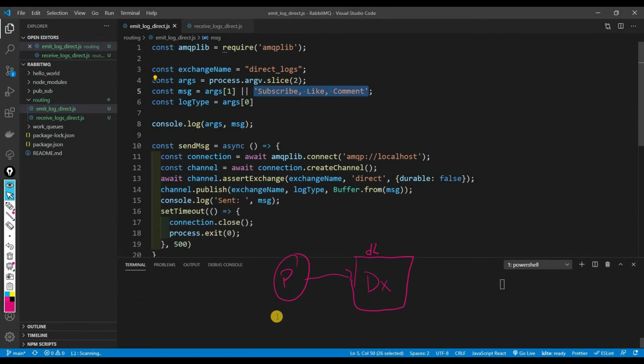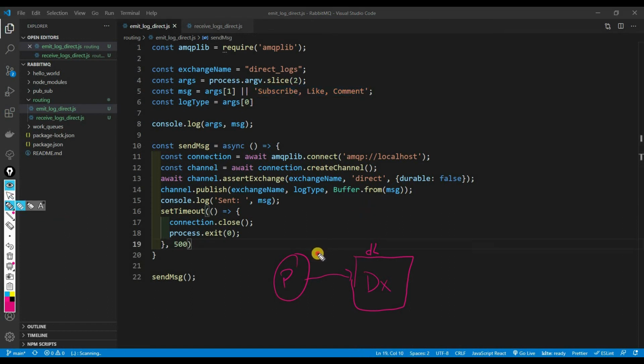We're playing with this right here. So we're going to be sending an error as our direct exchange. Or sorry, we're going to be sending the error as our routing key, okay? So let's say that for instance, our RK, our routing key, is going to be set to error. All right, so this is all that this file is doing right here. It's literally just publishing a message to our direct logs exchange, and our routing key is error.